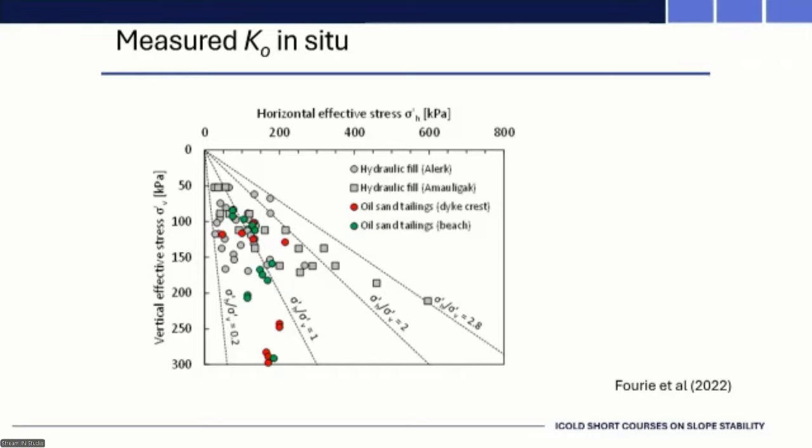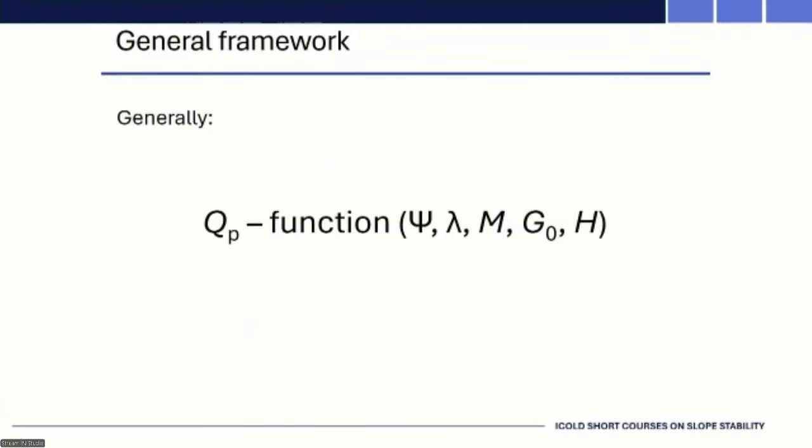People try and do it numerically. They try and model construction of a TSF, but you have to be really cautious about that. You have to build up the fill in reasonably small increments, and it can be influenced by your choice of even the elastic stress parameters. Fortunately, we're getting more and more knowledge about K0, but I think we're a long way off using it with confidence.